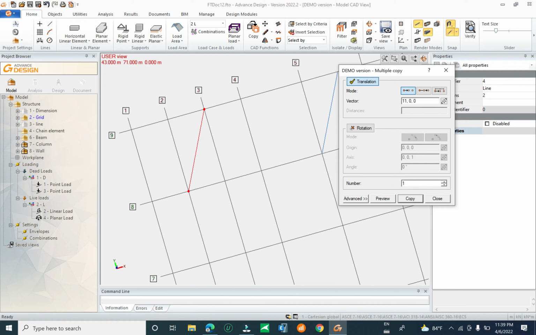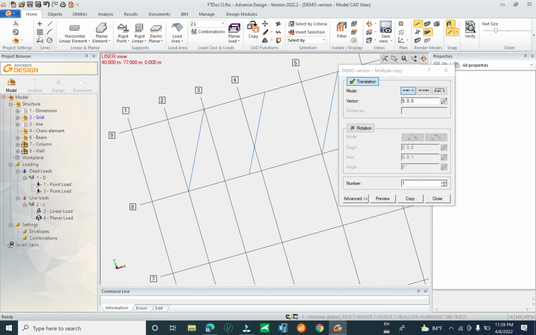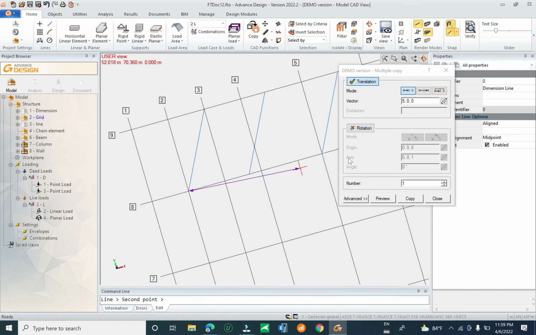Or you can change it. I want to change it to only 5 meter, and you can click copy. You see here, from this one to this one is 5 meter, and you can see this distance is 11 meter.